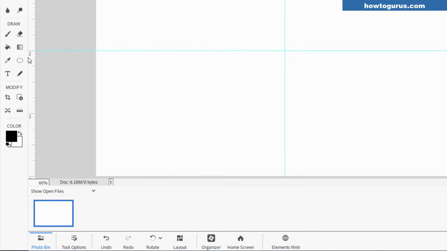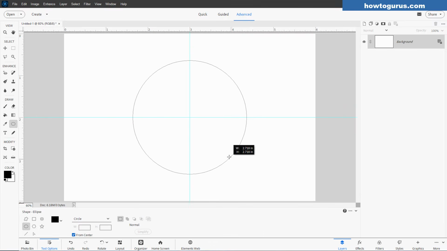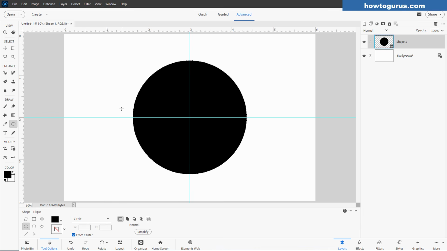Okay, now let's go over your left-hand side and grab the shape tools. You want to have the ellipse shape. You can use any color you want. We'll be changing the color in a minute anyway. I have mine set for black. You want to have this set for circle and also set for from center. And that's why we have our guidelines here. We can just come over the center like this, position your cursor over that center line, and then pull out from the center. And I'll make it about this big. It doesn't have to be exact, somewhere around in here. Leave enough space so you can put text around the outside.